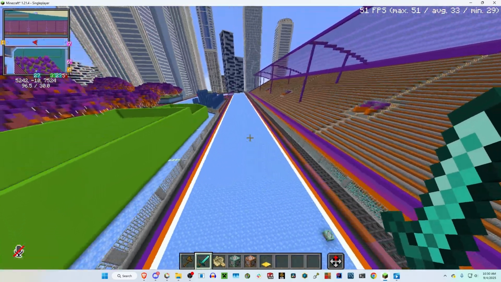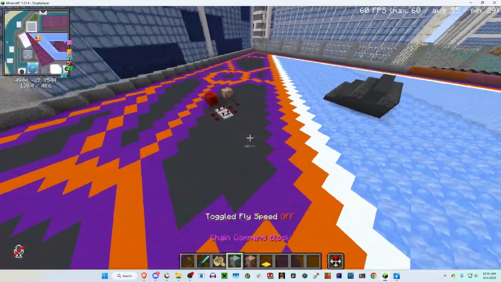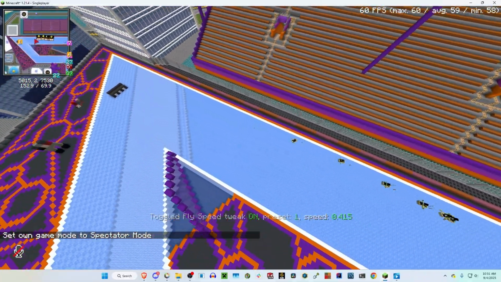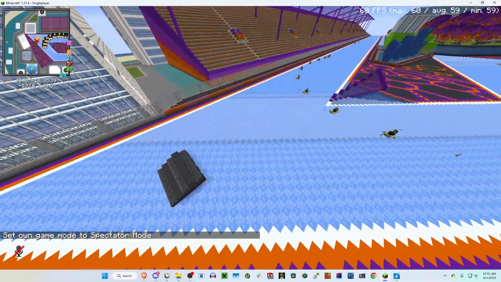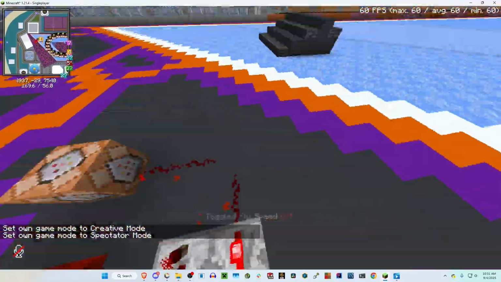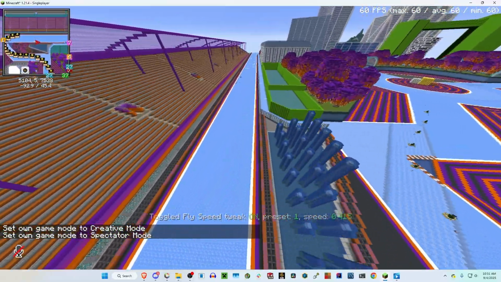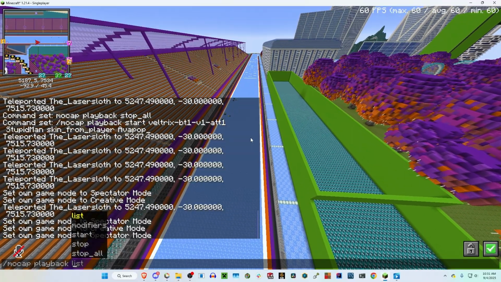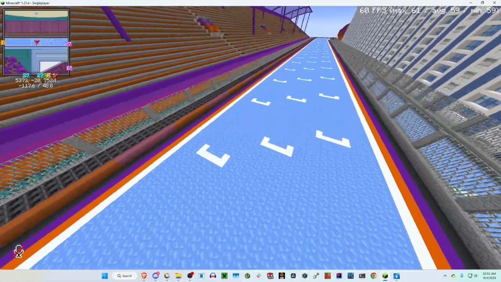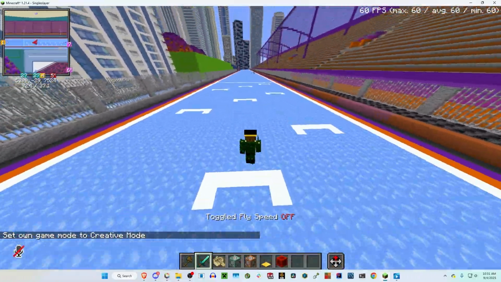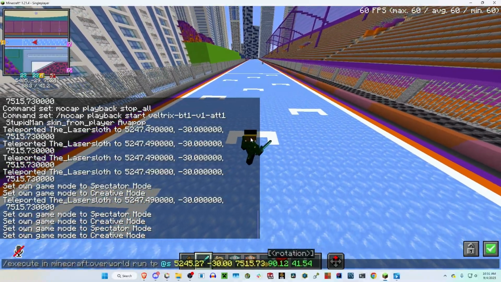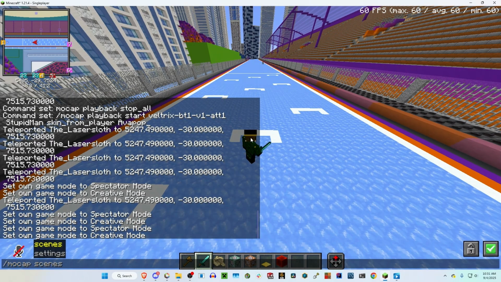And you can do this with command blocks. You can have a whole command block system that does a bunch of starting commands at once. But you can also do the scenes. I'm not going to go into it, because I don't know how they work, but that's something you can do. For example, if you wanted to simulate a race start where you start P8 or something, you can record yourself starting from P1, P2, P3, and all that, make separate playbacks, and then add them all to a mocap scene.